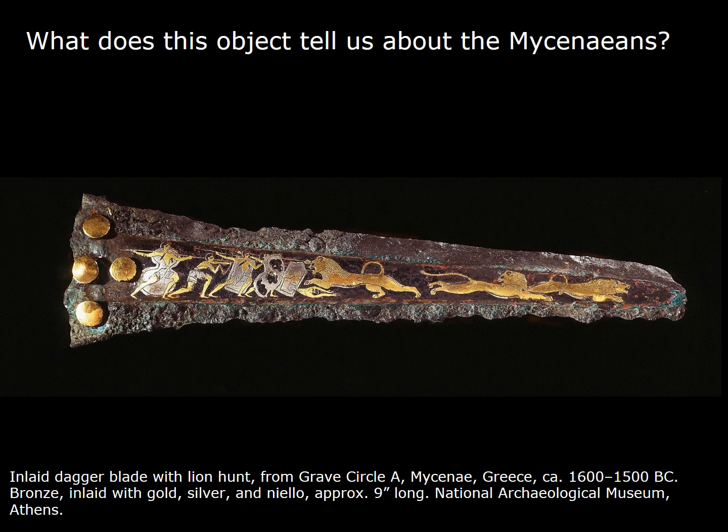So we come to the question again, what does this object tell us about the Mycenaeans, and maybe even specifically about the Mycenaean kings? Well, it speaks of their wealth, it speaks of their power, it gives us information about their burial practices. So the death mask is one, the dagger is another object that was buried with them. It speaks to us about their warlike nature. Just the fact that they have weapons buried with them is certainly significant. And then we have the lion hunt depicted on the weapon. That's another indication of their aggressive, warlike nature.